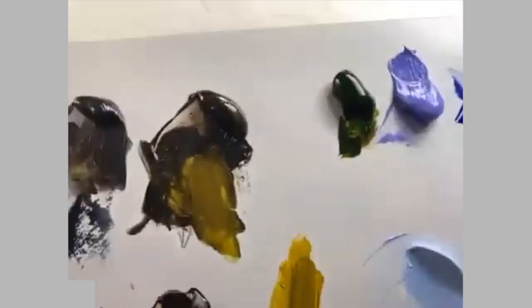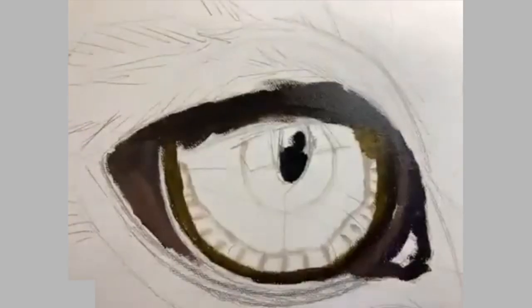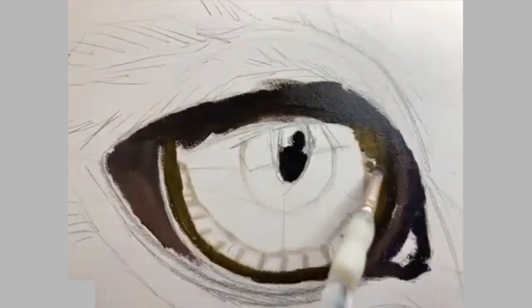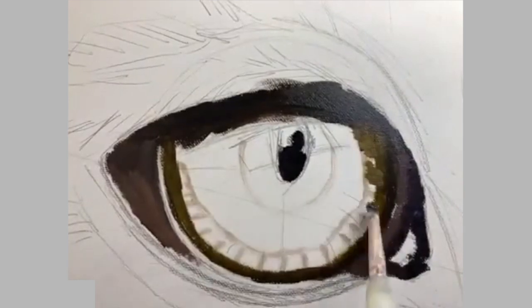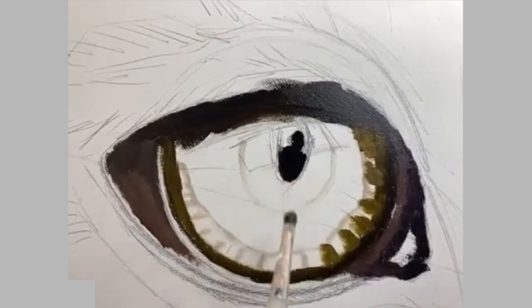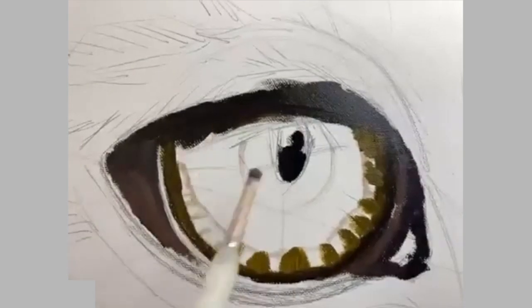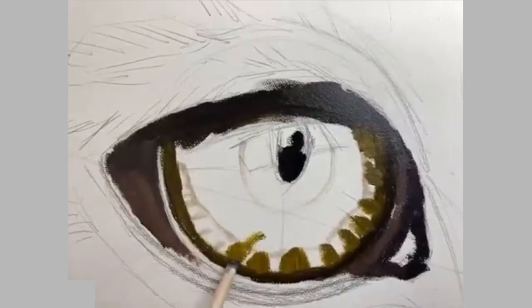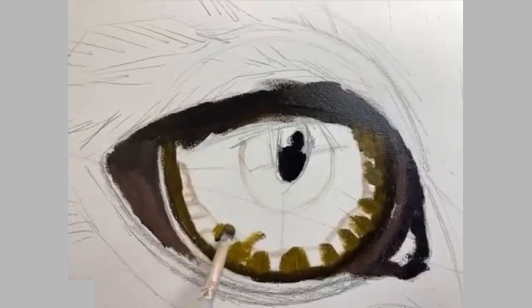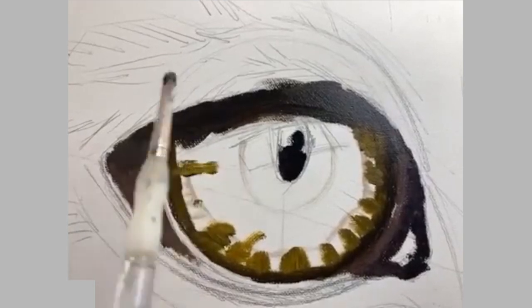Next color I'm using, I use the same mix I had before, that green and brown, and I add a little bit of this cadmium yellow to my brush, and I have a lighter color. That's what I have now. And when I'm working with this, I leave some distance for the texture. I leave some space. We'll make more details later. Right now, some of them are longer, some of them lighter. A little bit longer here.